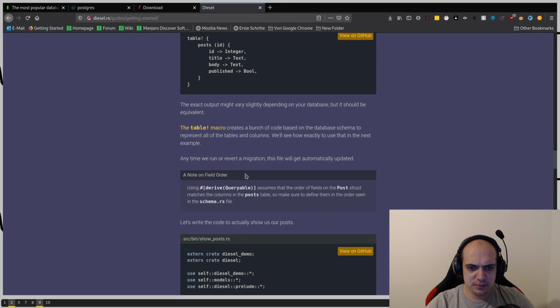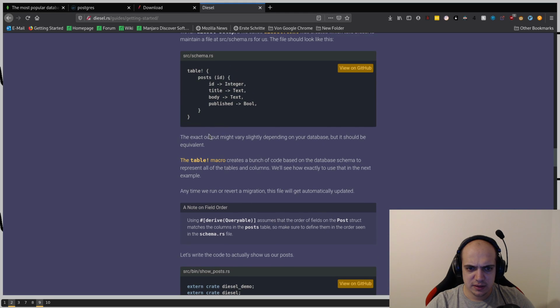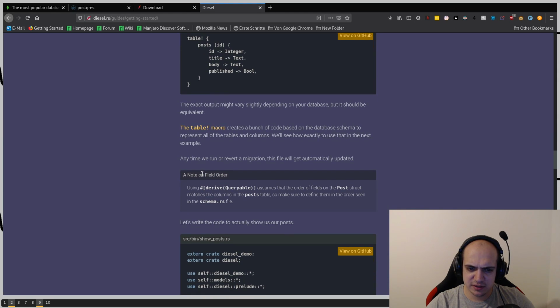Okay, the exact output might vary slightly depending on the database, but it should be equivalent. Okay. Table macro creates a bunch of code based on the database schema to represent all of the tables and columns. We'll see how. Next example, anytime we run or revert a migration, this file will get automatically updated.